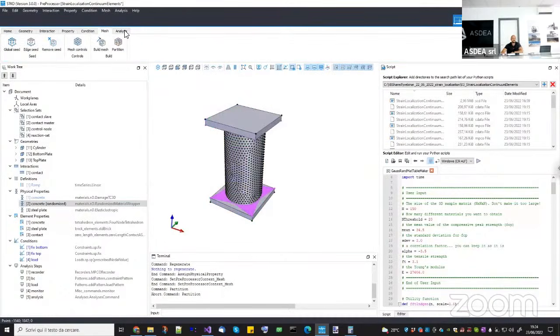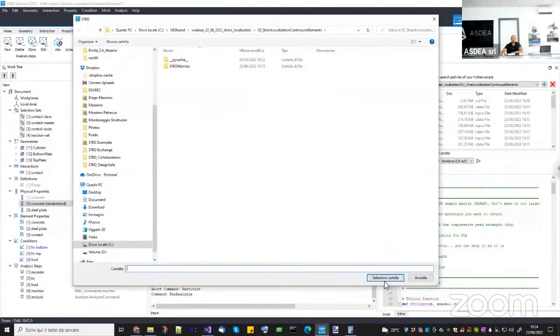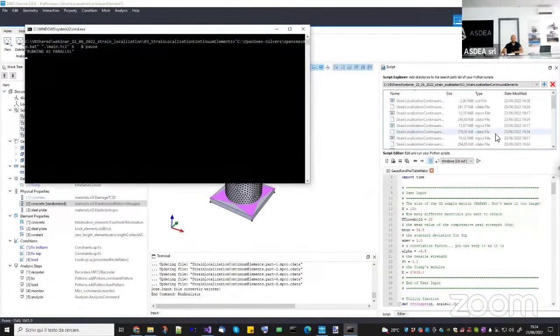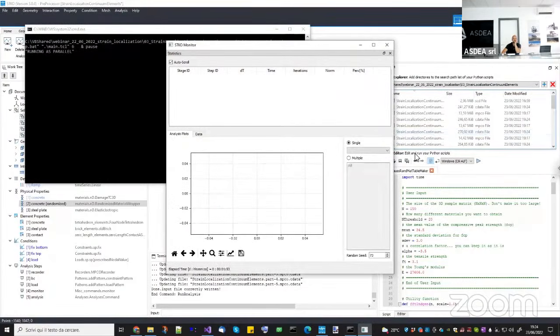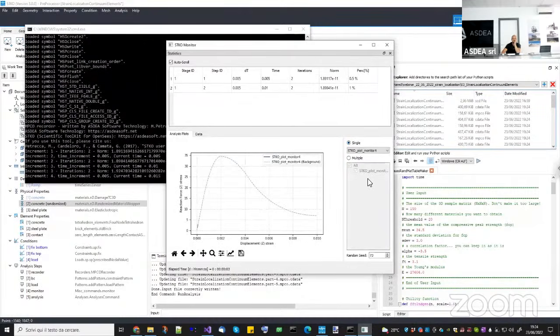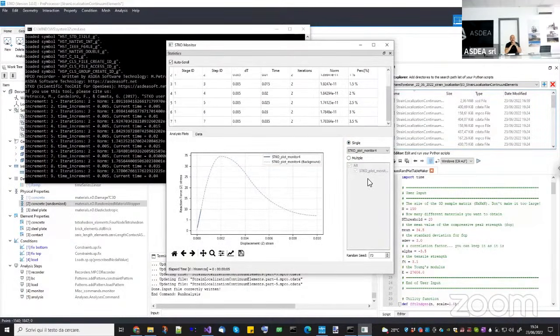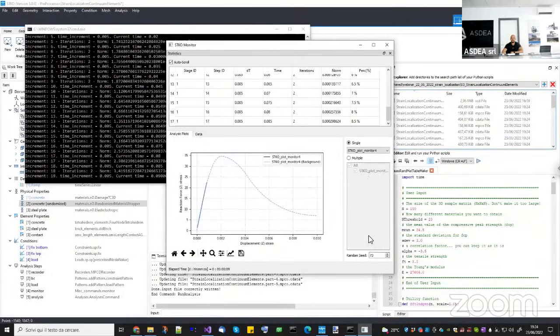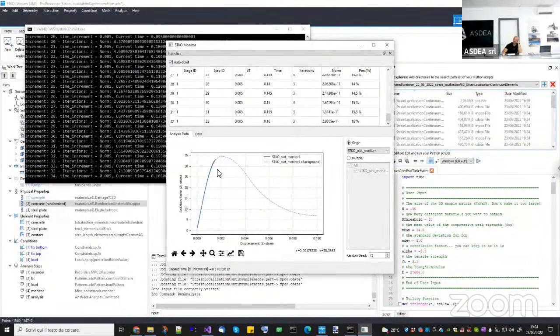The mesh is already partitioned, fine, and let's run the analysis. If you remember before, we were not able to generate localization. Let's see now. So the response at the beginning is the same, meaning that we changed the material properties, but the mean value is the same. So we didn't change it randomly. Okay, so the initial response is the same, it's still stable. Up to the peak is the same.